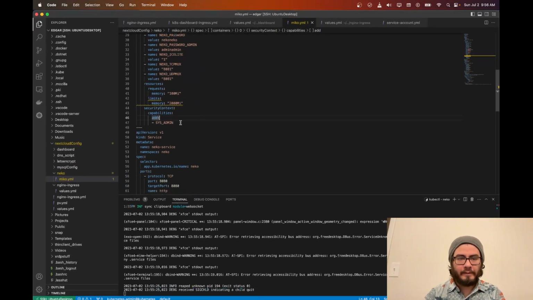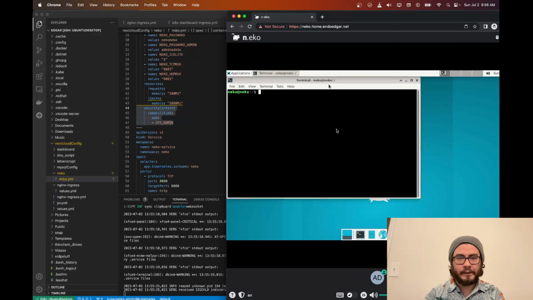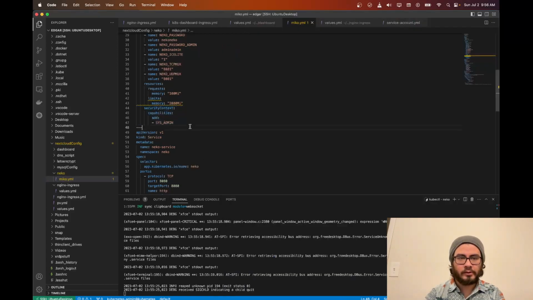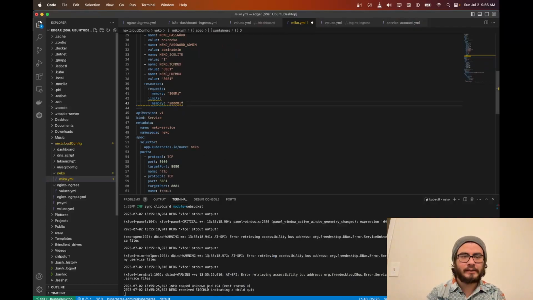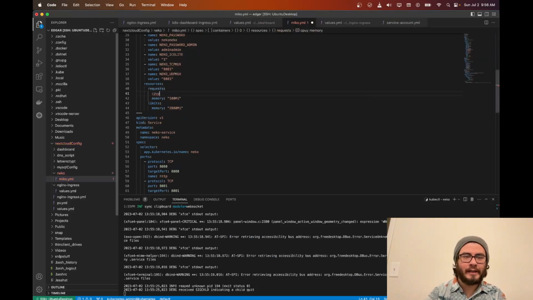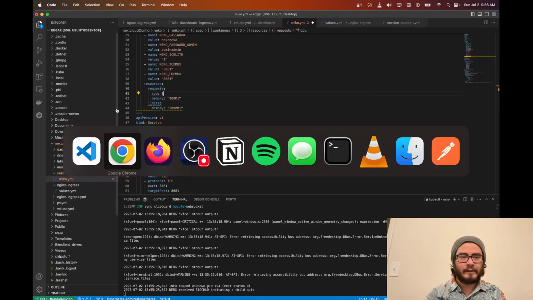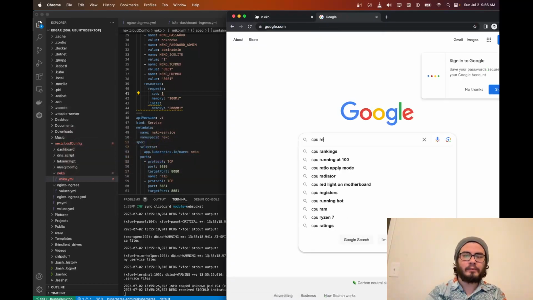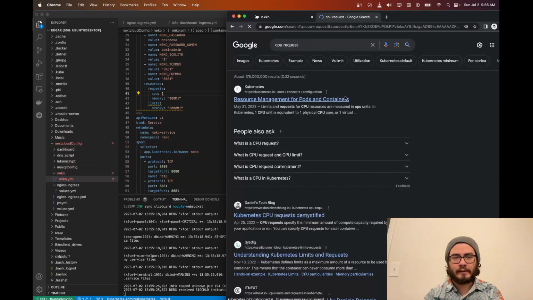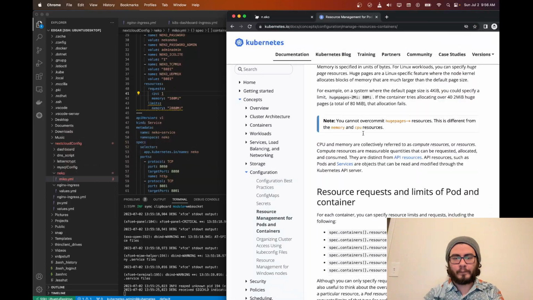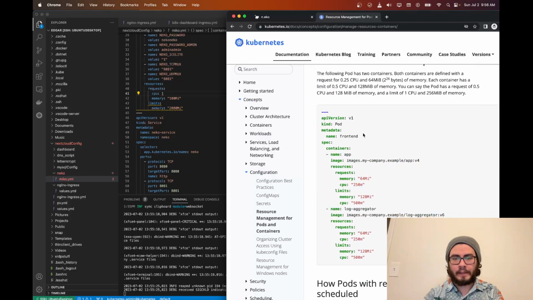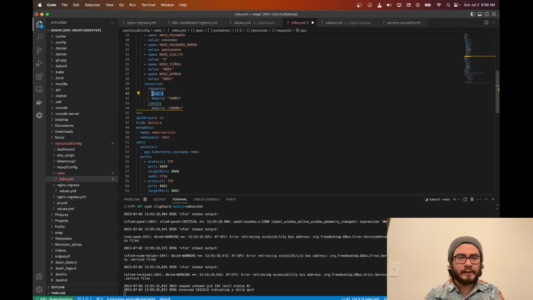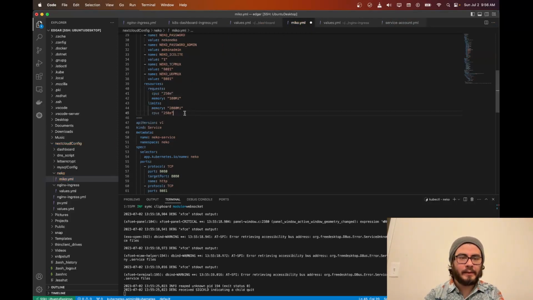Okay, what if I ask for more CPU? Maybe my CPU is so low that it's why that's happening, right? How can I set this using Kubernetes again? CPU requests. And then I put here as CPU like this. I will put this request like this, and then the limit will be 1000.